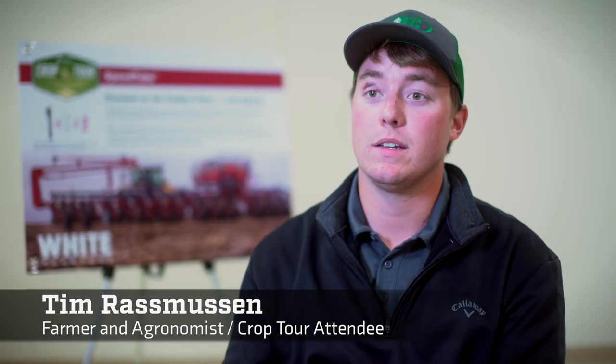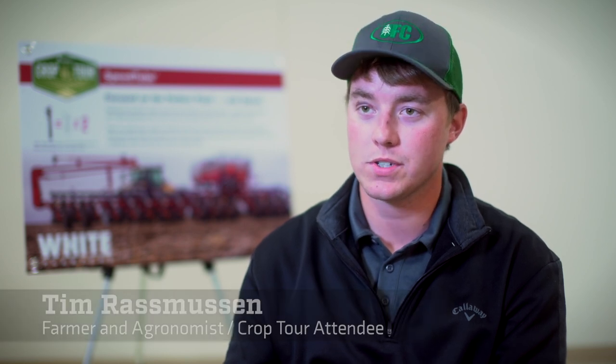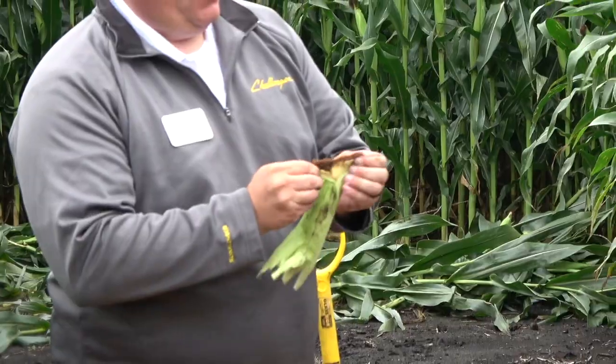We can see there can be a lot of benefit in increasing our technology — in seed placement, spacing, keeping the rows clean, and planting depth. The demo of three-and-a-half inch planting depth down to one inch was pretty eye-opening on how that one-inch planting depth is that detrimental to corn growth and corn yield.